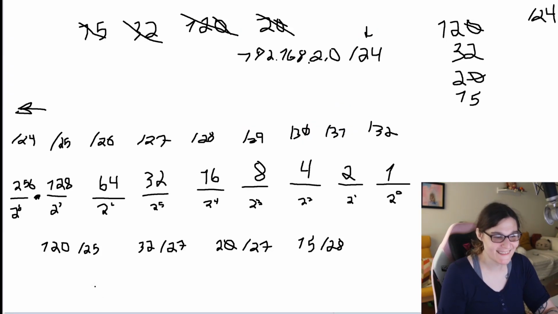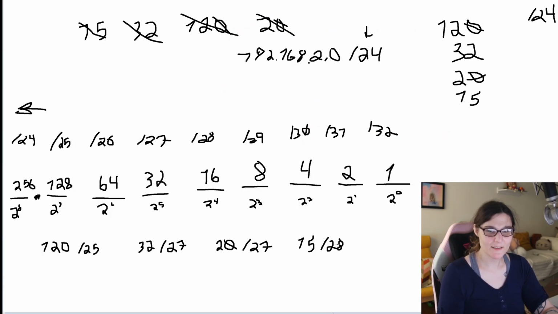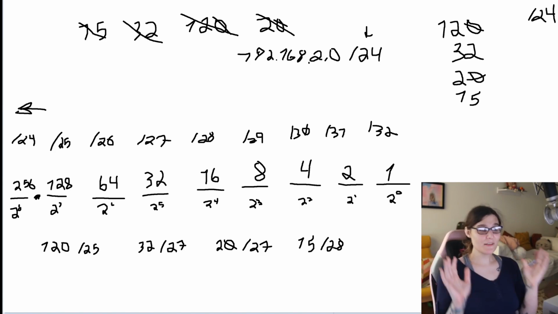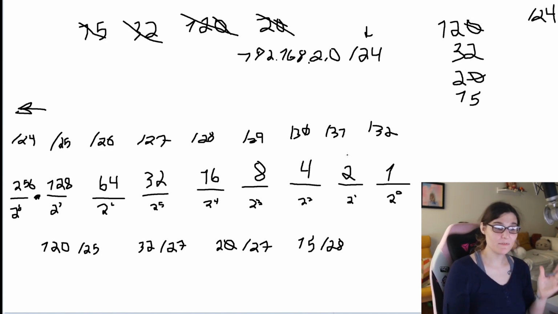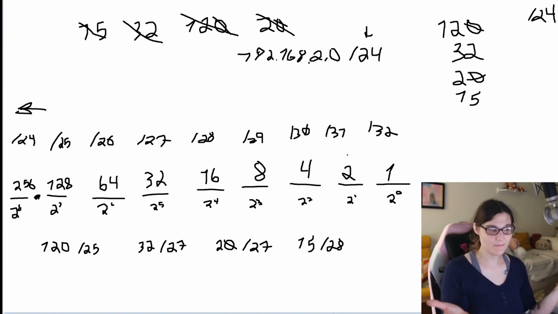Okay. That fits into the /25. The 32 and the 20 fit into the /27, as you can see here. And then the last one, which is the 15, fits into the /28, which we have here. Okay, so that's how this chart is super helpful for that part of the thing, fitting the things into the different spots, I guess. Now where do these numbers come in?